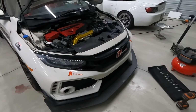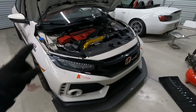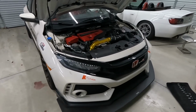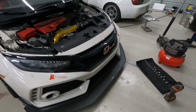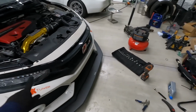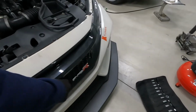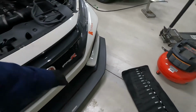Tons of power, really good, except for the fact that any tune you put on this thing is gonna make it hot, unless you put water meth injection and vent the hood. It's gonna get real hot in there. Something to keep that in mind. But anyway, yeah, race bred components, eBay grill, KTUNER. That's an eBay badge. I used construction adhesive to put that around, and this I can't find anywhere anymore. Stays with the car.